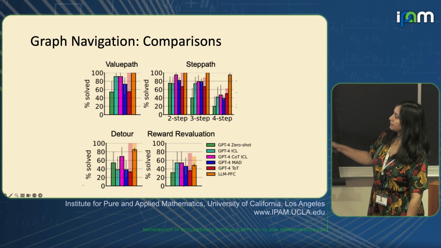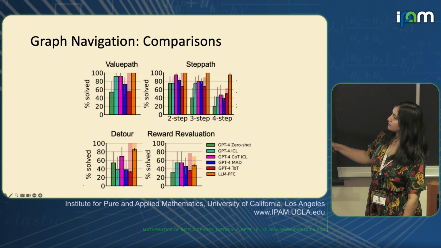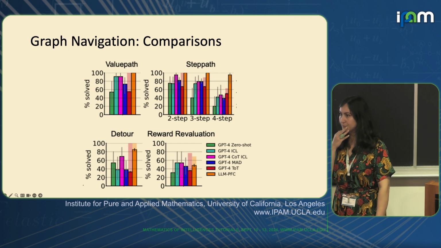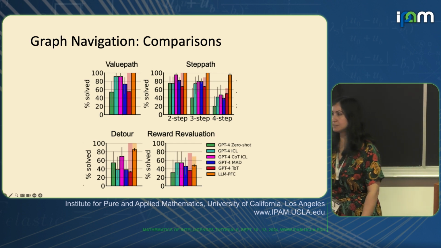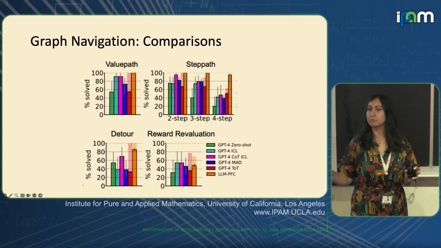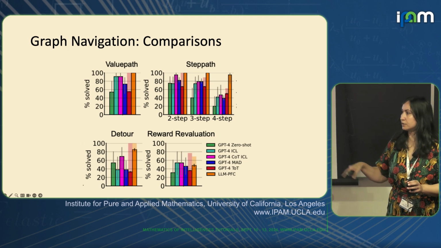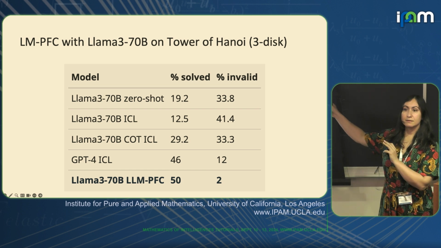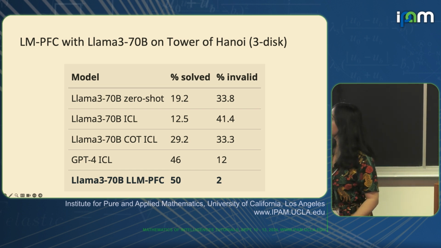And this is the step path again, comparison with other methods. So as you can see, even other methods that we are comparing, they do worse at the 4-step. So again, I think someone was mentioning earlier, the more steps you have, even these other methods that do recursion and everything, they do poorly. And this is the question that you were asking in the back, finally.